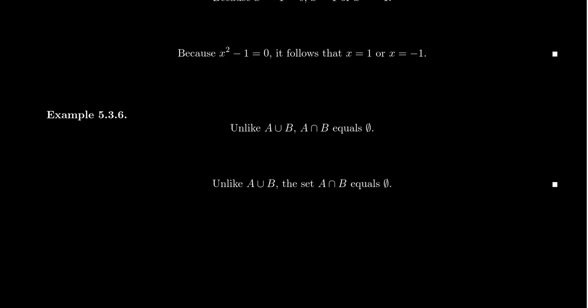Another example: 'unlike A∪B, A∩B equals the empty set.' Without the extra English, it can be somewhat confusing because oftentimes when we're writing mathematics, we sometimes only put commas between mathematical symbols and don't even put the word 'and.' So it's like, is this suggesting unlike both of these things? Putting some words in there can help a lot with that. So it would be better to write something like 'unlike A∪B, the set A∩B equals the empty set.' That can improve your writing dramatically just following that simple writing tip.